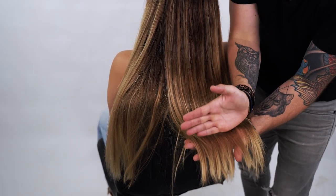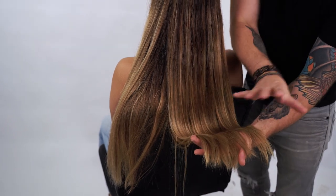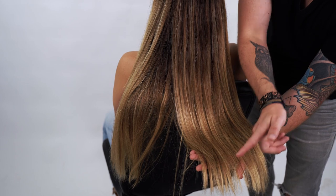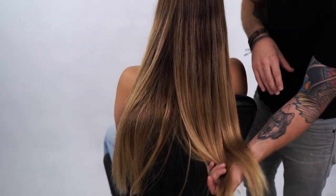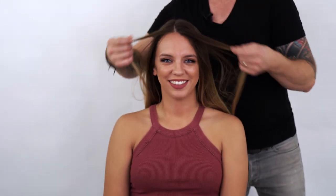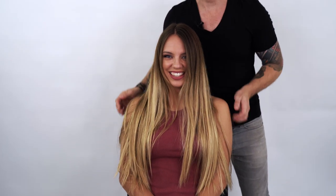We're going to cut it to about here. It'll still maintain a lot of length, but we're going to clean it up. If we do cut it to here, you're going to see a lot of these bright ends are going to be gone, so we're going to have to add new brightness to these ends. I'm going to show you some great effective ways to do that. We're also going to add some really bright face framing pieces, but different than normal — in more of an open air painting fashion. Here is her hair in all its glory, so take a good look because we'll see you at the end with a completely new transformation. Stay tuned.